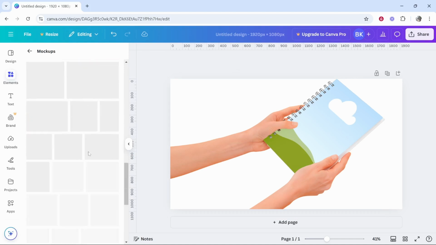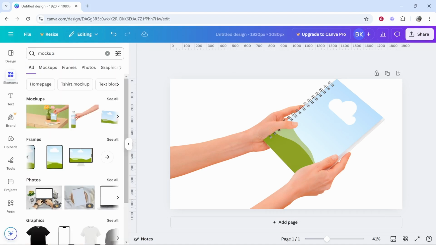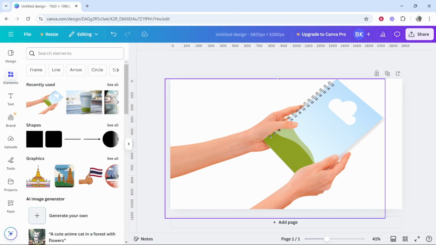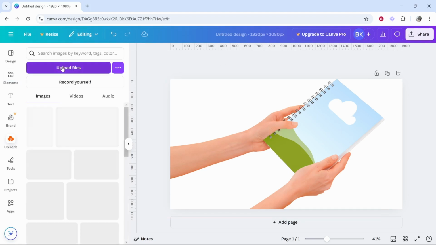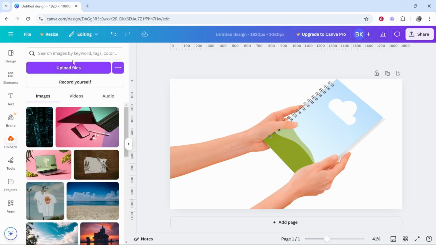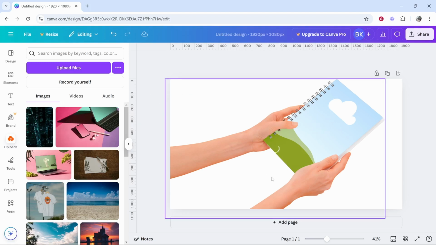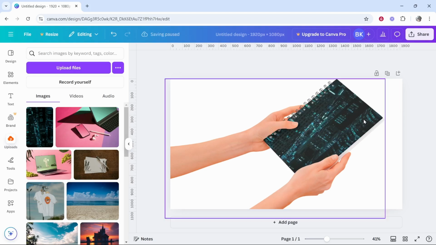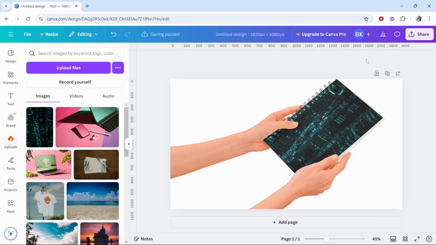So once you've found your mockup, and you can make a more specific search and not just mockup, you could put like mug mockup or PC mockup. Now once you've added your mockup, go to uploads and then click upload files, and from here you can drag in your own files from your computer. Now I'm going to use a file I've already got on Canva, so once you've uploaded the file, drag it on to the mockup, and in a second it will snap into place and you should see it here working. So there we go, we've now added this mockup of a city at night to the design and it's snapped it in place. So that's how you would use it, and that's how to get it done.